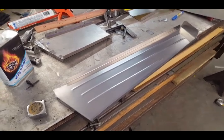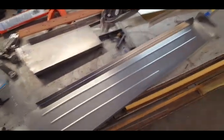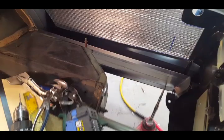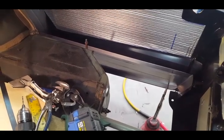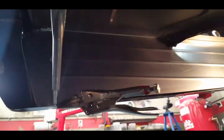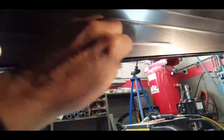So this is what the trunk drop panel looks like completed — a few bead rolls in there just to be fancy. Here's what it looks like in place from the top side, and here's what it looks like from the bottom side. You can see the crush panel goes up against it in the front, and you can see the slight bit of crowning here, which is not a problem — just squeeze that down, and it's squeezed down at both ends.